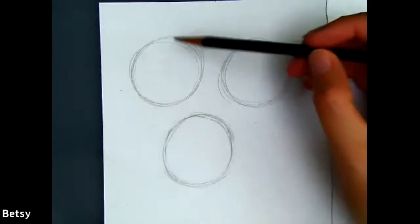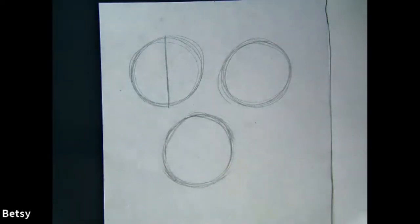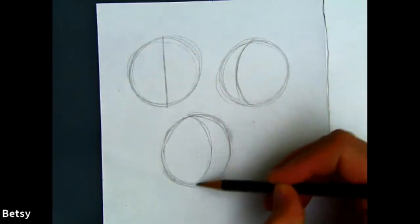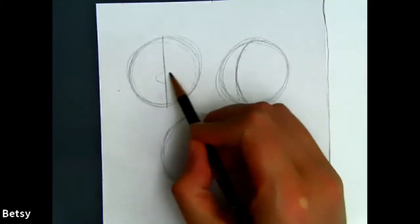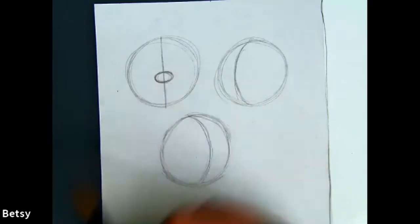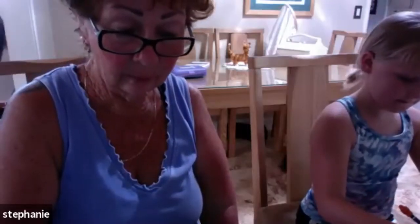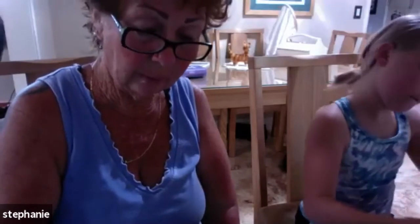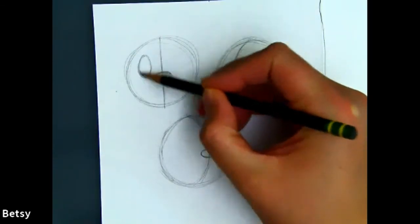We're going to add two curved lines. The first one is the nose line — on this first one I'll just draw it straight down. I'm going to curve the next one, and curve the next one the other way. We can put any kind of nose on this nose line for warm-up. I'm just going to put an oval. Your nose has to be on the nose line, around halfway down, even on both sides. Then we'll go ahead and put some eyes — any kind you want. I'll just do some ovals right by my nose.